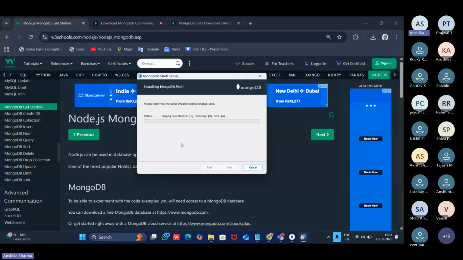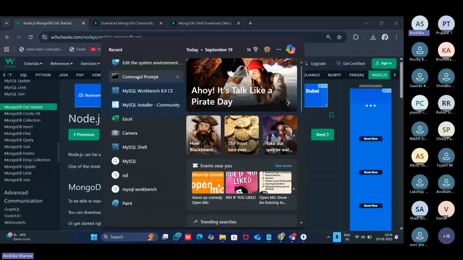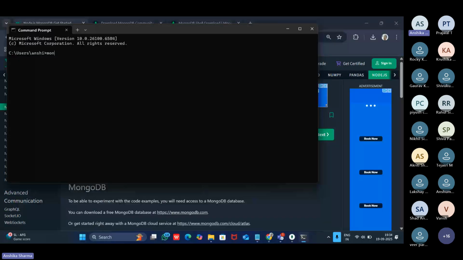Let's check this one. I will go to my CMD command prompt, and for that, I will just write mongodb --version to check the current version. Okay, it is not showing me the version.